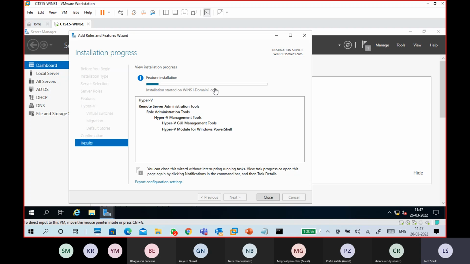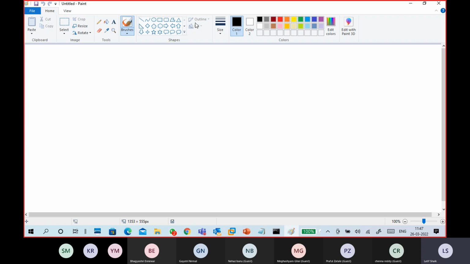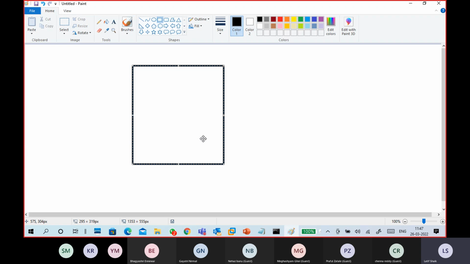Once it is finished, it will restart immediately. Nothing to do, it will restart automatically. Okay, so why 2 times restart? I said it is a feature type of thing, not just a role, just like an update.